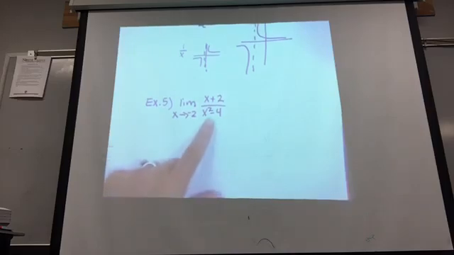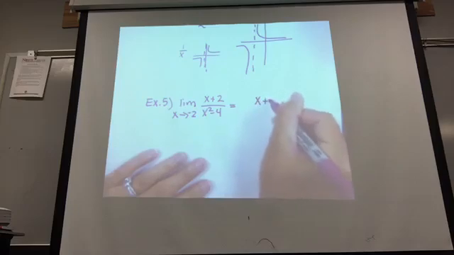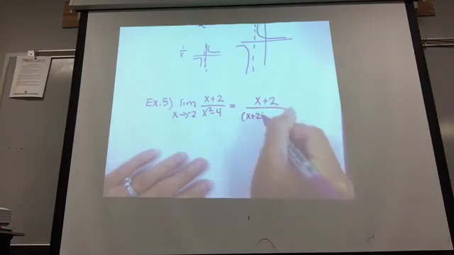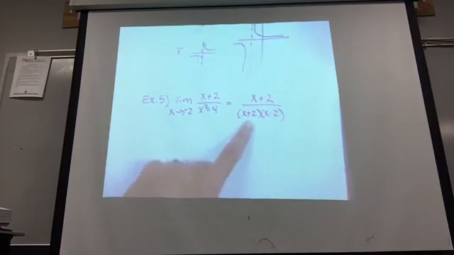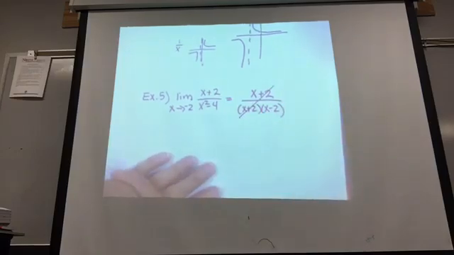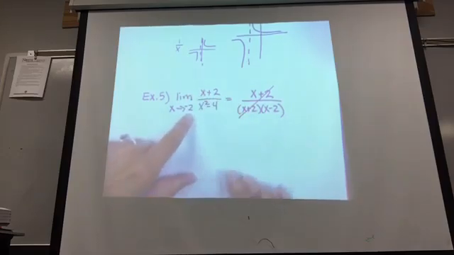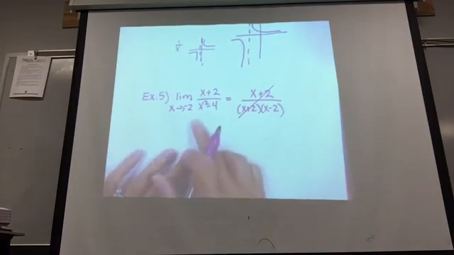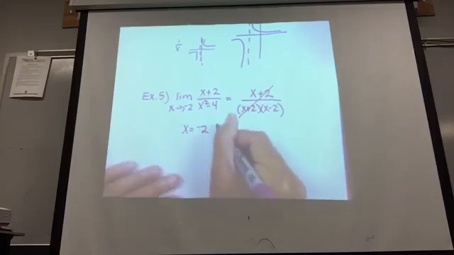All right, so I want to factor it first because I see the difference of squares in the denominator. So I can rewrite it as x plus 2 over x plus 2 times x minus 2. And now I see that my factor where x is equal to negative 2 cancels out. So I'm looking at x approaching negative 2, and it's not a one-sided limit. So now I see that since this factor cancels out, x equals negative 2 is a hole.